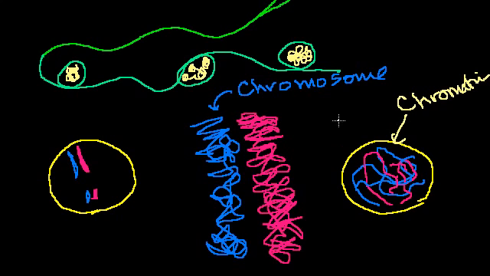Chromatin. So the words can be very ambiguous and confusing, but the general usage is that when you're talking about one well-defined chain of DNA in this well-defined structure, that is a chromosome. Chromatin can either refer to the structure of the chromosome, the combination of the DNA and the proteins that give the structure, or it can refer to this whole mess of multiple chromosomes, with all this DNA and all of the proteins jumbled together. So I just want to make that clear. Now, the next word is, well, what is this chromatid thing? What is this chromatid thing?